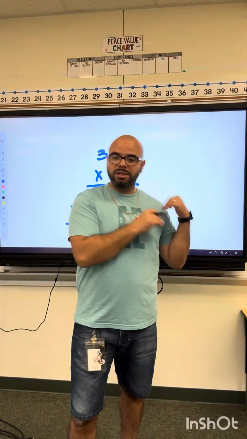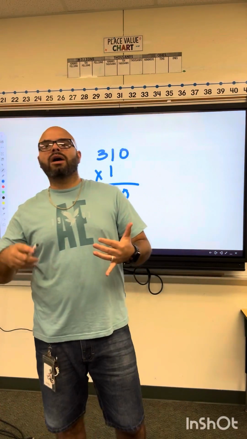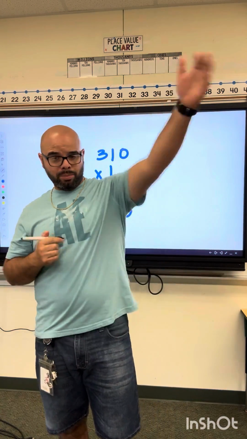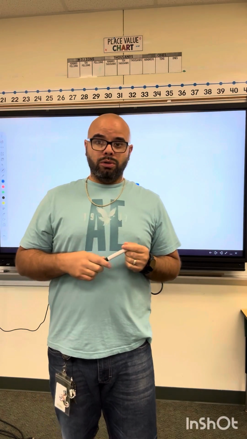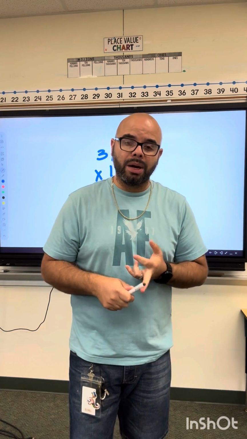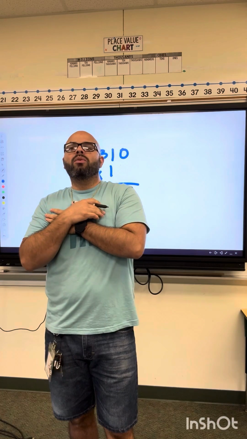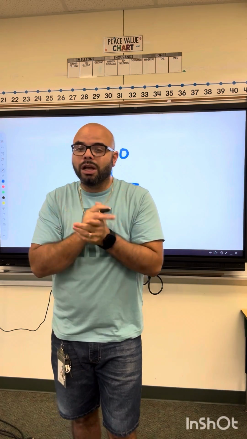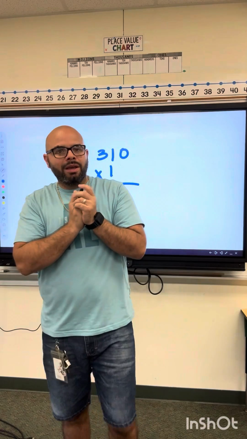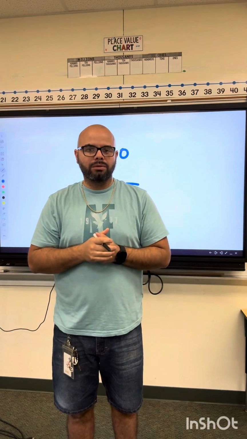But additional to this strategy, we also learn how to use our place values. We also learn how to use our base 10 blocks, how we would model a multiplication problem using our base 10 blocks. We also learn how to use grid paper to draw area models. We also learned another little strategy that a student helped me out with, which I'm going to share with you in a second, and then just normal area model. So I think I mentioned about 4 or 5 there.